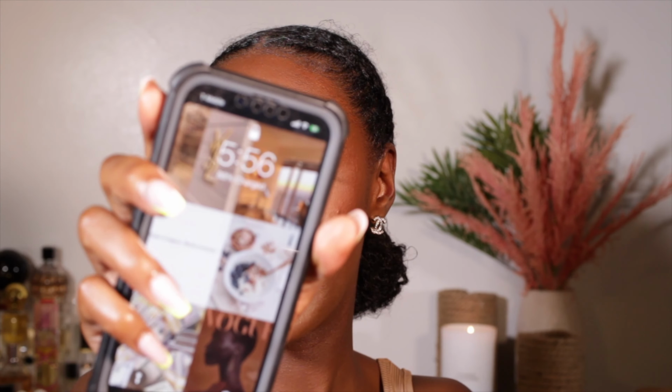But other than that, this is not matte. Okay? Y'all need to take it back. Recall. Redo. Double R. We on the double R. Recall and redo. So I'm going to go ahead and finish the face. I love how we're looking right now. And I'm going to come in. My makeup has been done for like a minute now, maybe like 15 minutes, 20 minutes. I've just been doing some other stuff. Okay, so face is on.